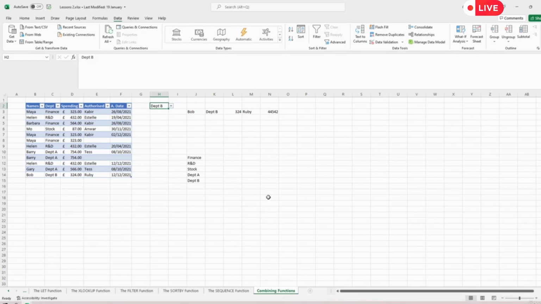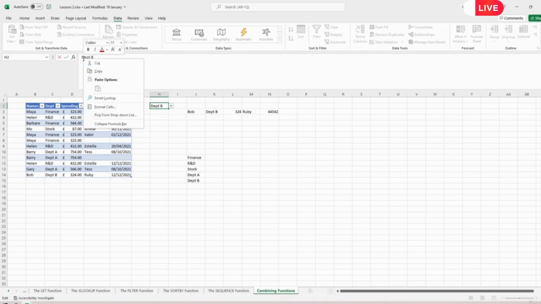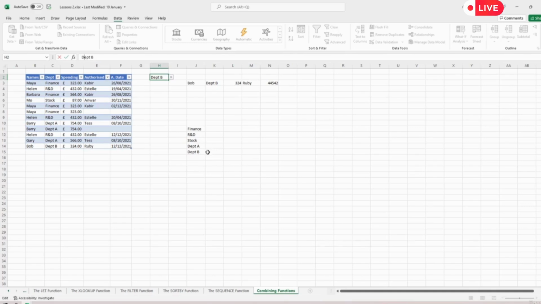The really good thing is that I can now change this, choose Department B, and that already appears. That's really helpful. Oh, by the way, I want to reduce this. One way is to click in there, right click, and then choose collapse formula bar. It's all done for you. So we've just seen a new feature we hadn't seen before, which is that hash marker. So what else can we do with this thing? Let's explore this a little bit further.